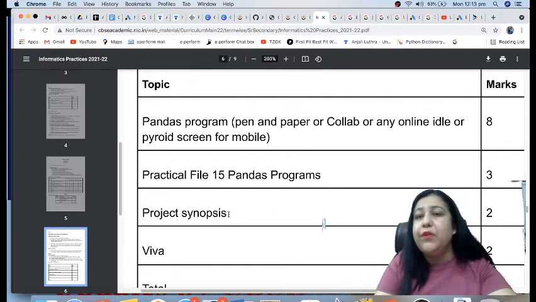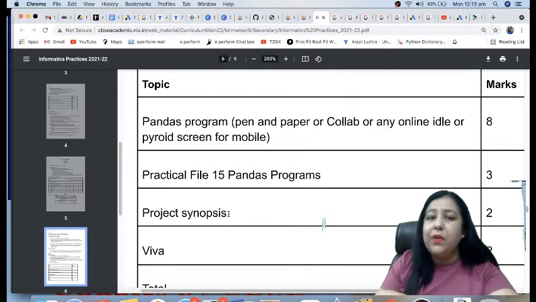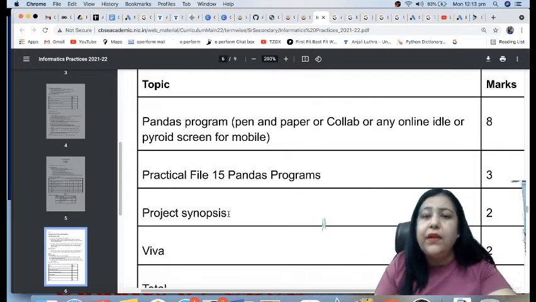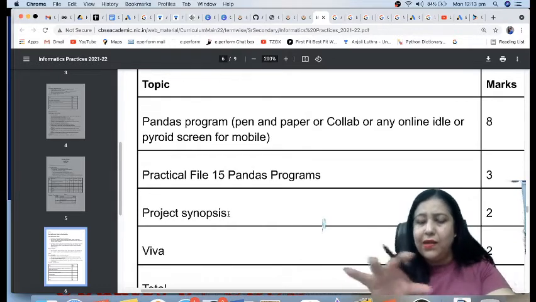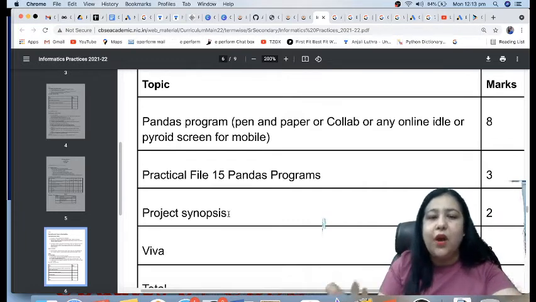You have to submit a project synopsis. We have to submit a project as part of the class 12th curriculum, but right now you just have to submit the synopsis. That is, you have to tell what project you will be working on, what software is required for that, what hardware is required for that, what would be the functionality of the software, everything. So that is what we have to put in the synopsis, and I will provide you some sample synopsis, that how you can write a synopsis and how you submit it.